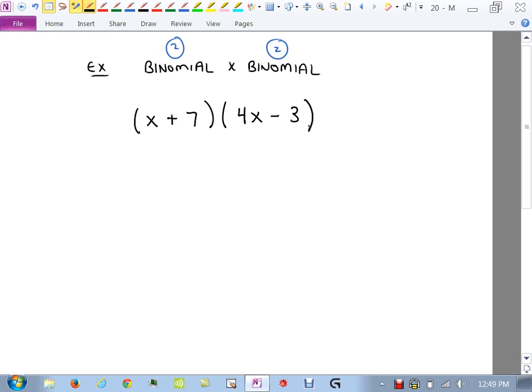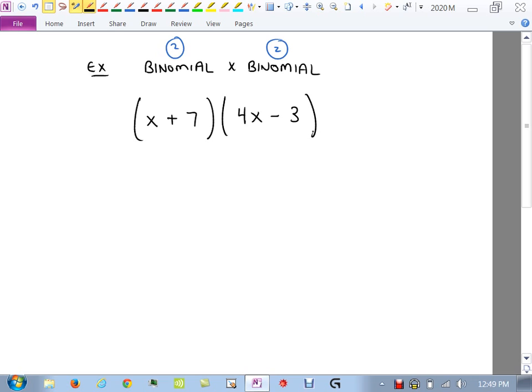Just for you. Okay, so do you agree in the first set of parentheses I have a binomial, in the second set of parentheses I have a binomial? Now, do you also agree I have to have parentheses? Like if I don't have parentheses in here, that doesn't tell me I have binomial times binomial. You should be asking yourself, well, what is going on between the 7 and the 4x? That looks weird, right? So we have to have the parentheses to help us separate the binomials.